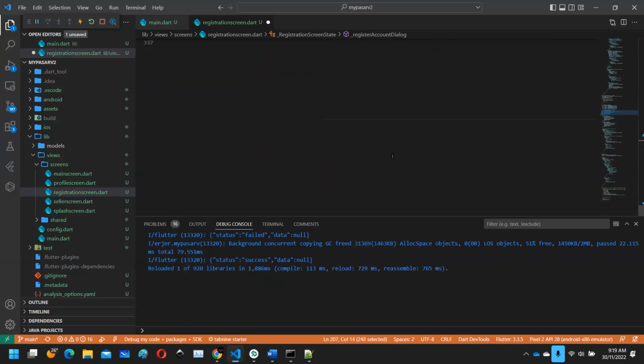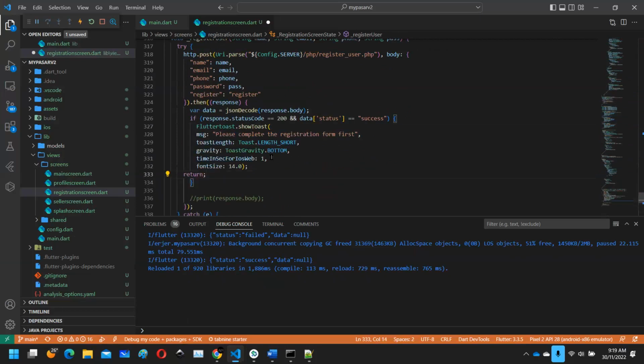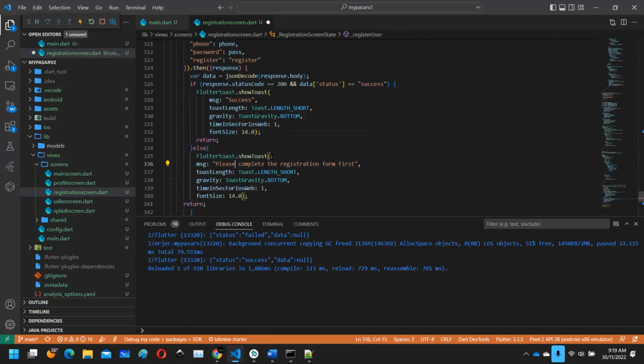And then go back down here, put it there. Okay, so just a simple toast and then put it success. Else, put it fail. That's it. All right.